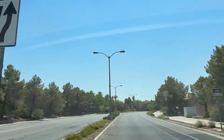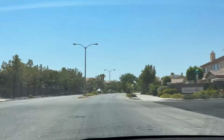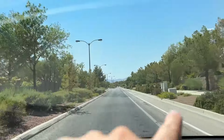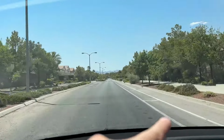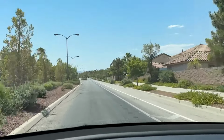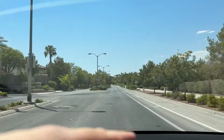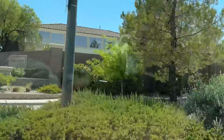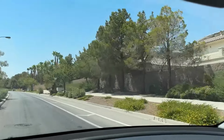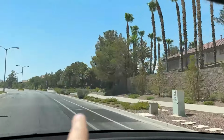Southern Highlands Parkway here. So we're going down on this street, which is called Somerset Hills Avenue. Again, every street right here is going to have a walking path on the right side as well as on the left side, and then you also have a biking trail right here. I wouldn't want to ride a bike on here. I'm just not comfortable with that. But you can always ride them on the sidewalks, even though you're not supposed to technically, because you have the bike trail right here. All of these neighborhoods, you can see, these are going to be more $800,000, $900,000 homes. Over to the right, they're about 1.5 million or so on average. Again, 4,000 square feet home, so a lot bigger. And it's also a guard-gated community up here.